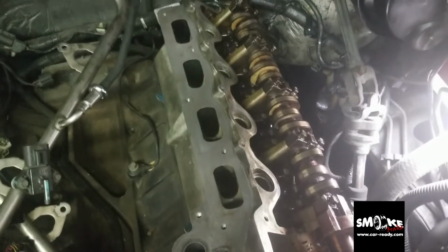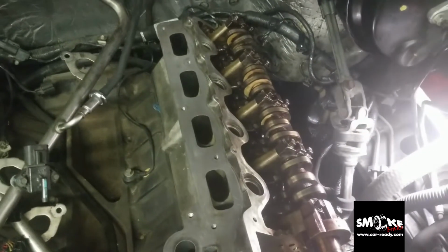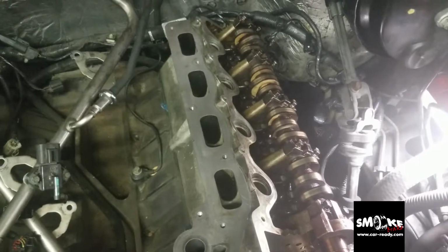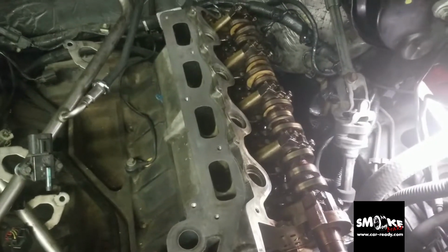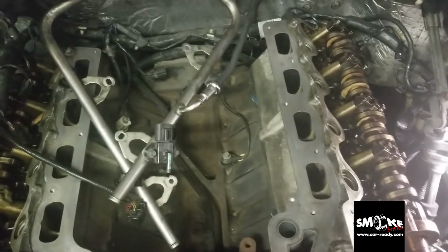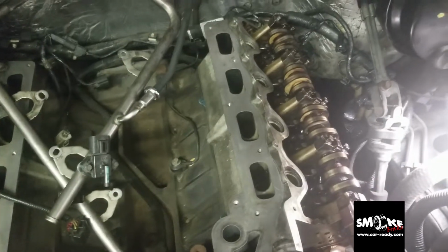So the basic thing is, I need to explain to you guys, we are not exactly a repair shop, we are car dealers, okay? So we do the cars, fix them good, but with a low budget.